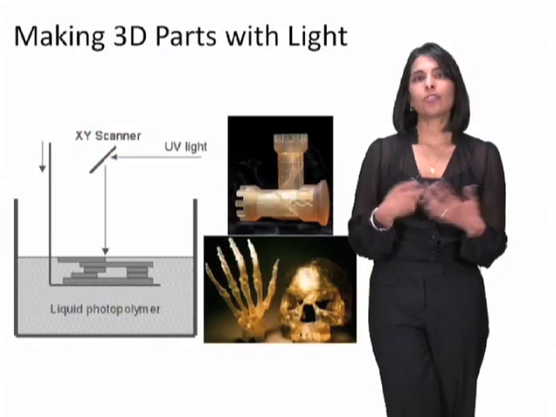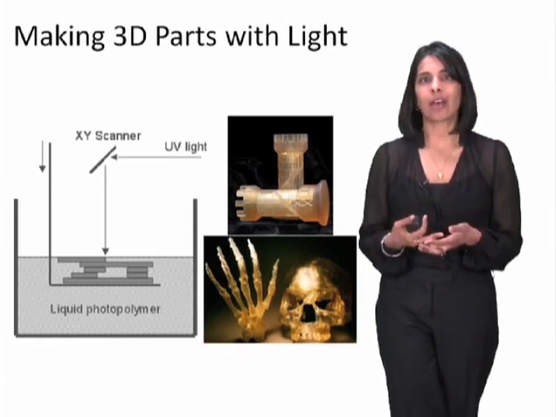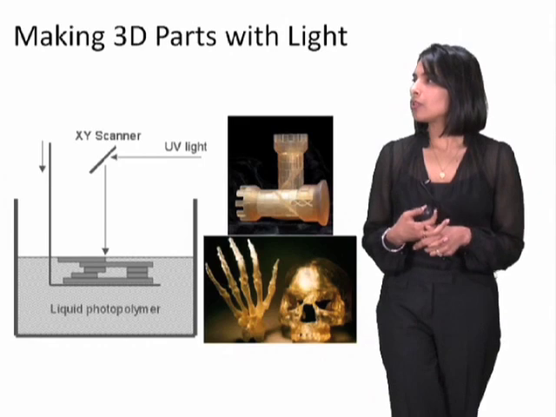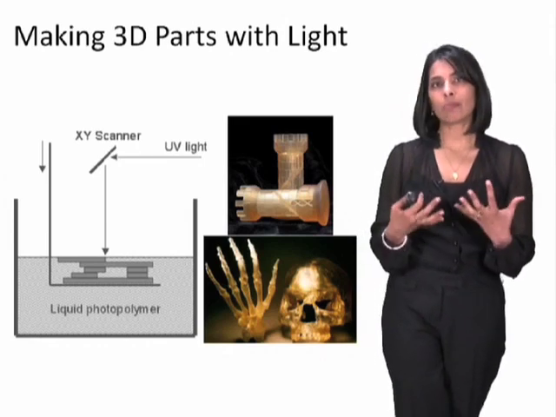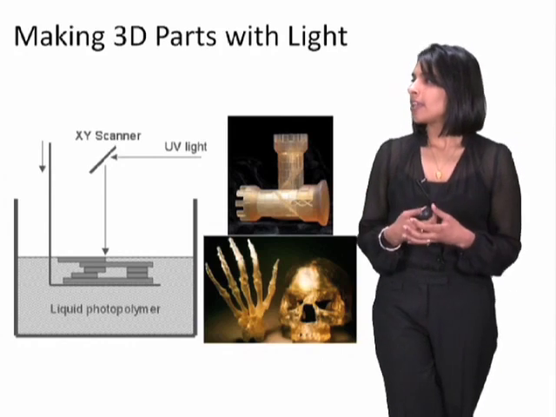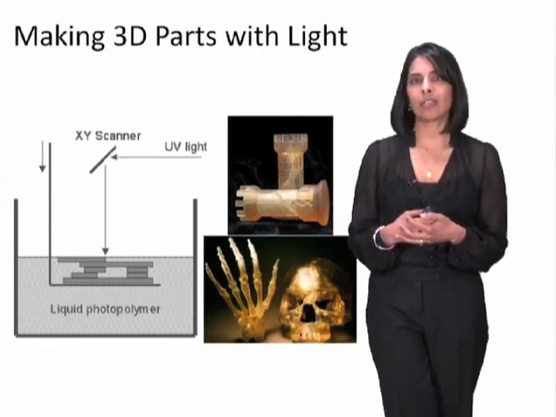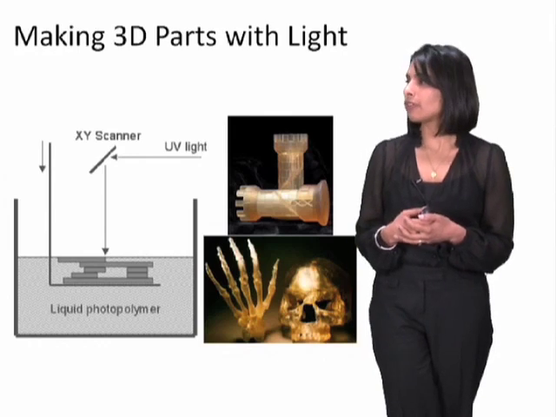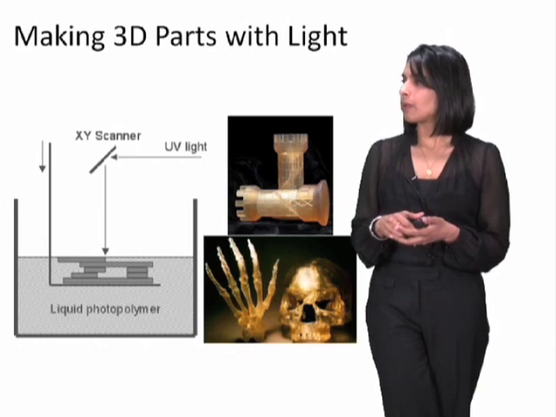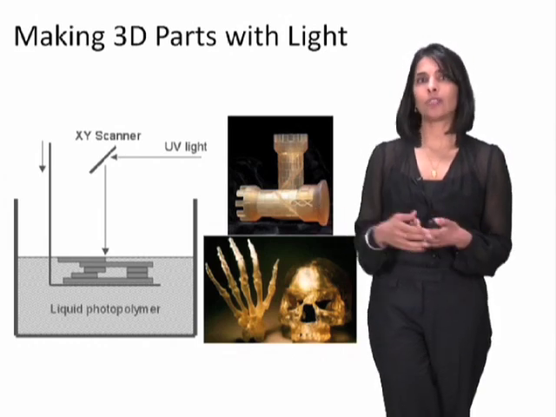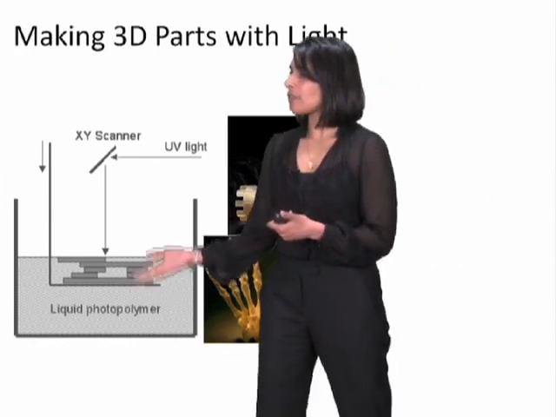Okay, so I've told you about how we used microfabrication to learn about how to stabilize the liver cells, but one can also use these light-based patterning techniques to build three-dimensional implantable parts. And in doing this, we were inspired by this rapid prototyping technique known as stereolithography. So stereolithography is a technique whereby one will draw a three-dimensional part using CAD software in the computer, and then use it to drive this robot.